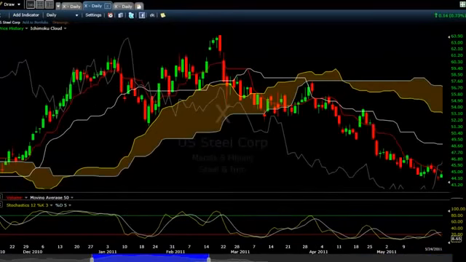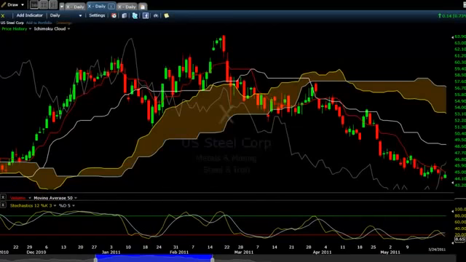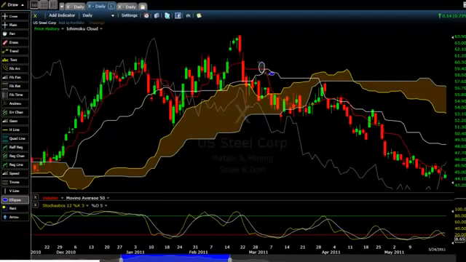Now this is an example of a bearish chart that I like to use as an example. This is US Steel, and you can see where price came down to Kumo, rallied up, and then we broke down through Kumo. Chikou as well got caught up in Kumo and broke down below price, okay, which is very bearish. And we had a TK cross right here, okay, which is a sell signal.